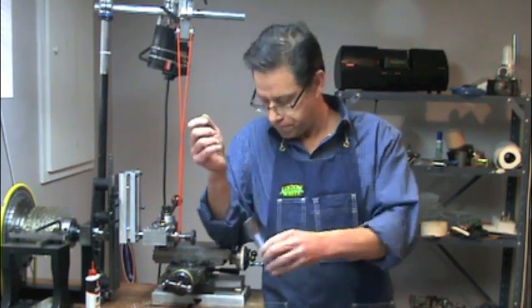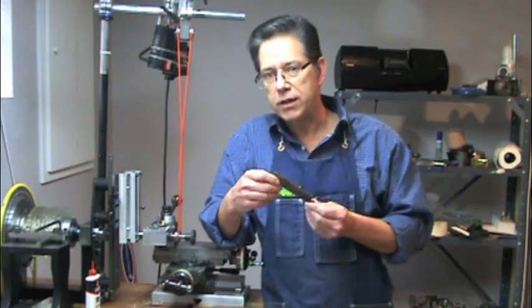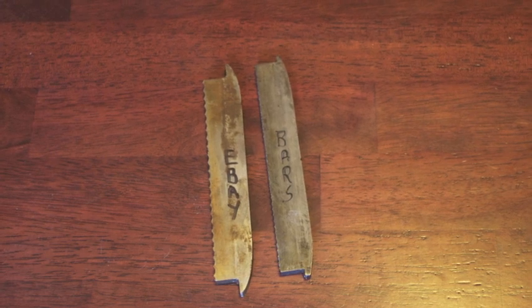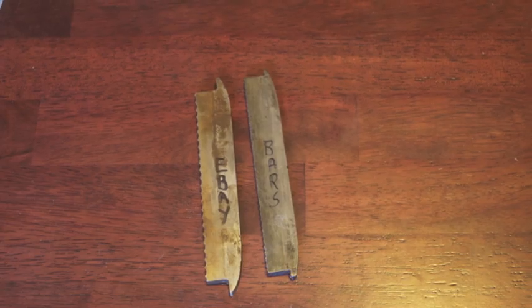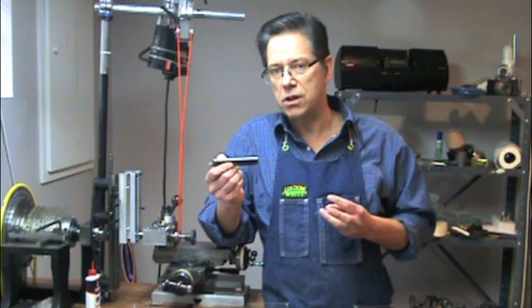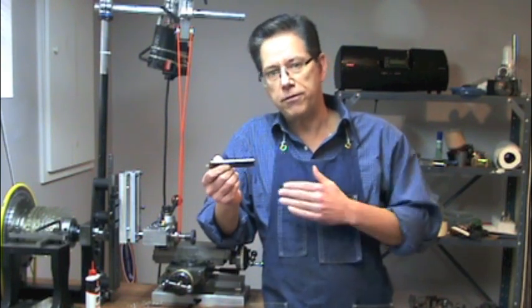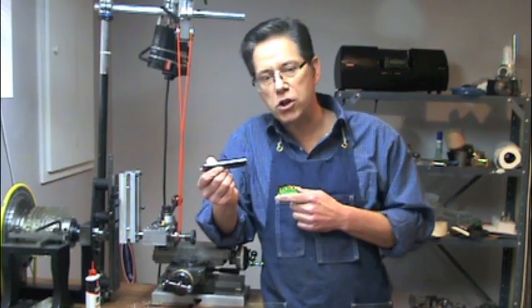One other thing to keep in mind when cutting pattern bars: I found an old pattern bar on eBay for seventy-five dollars. By comparison, I can cut several pattern bars on this machine and have them heat treated for less than that. So that's the reason we're doing this process — it's easy, it's inexpensive, and you can use your imagination to pick out certain styles of pattern bars off of a rosette. Now let's come a little closer and I'll show you how I cut that pattern bar in plexiglass.